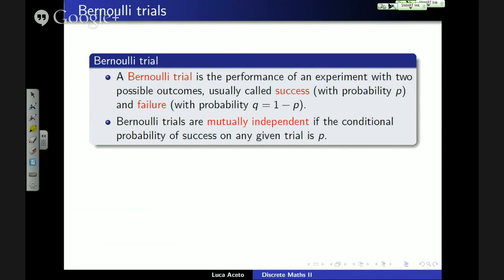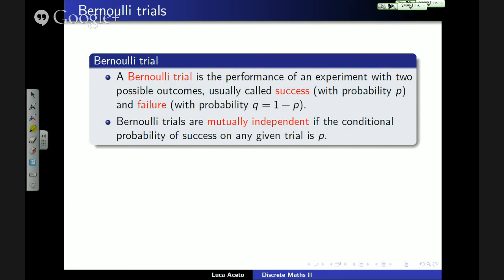There is a fairly typical type of experiment in probability theory, which is called a Bernoulli trial. It's the performance of an experiment with only two outcomes. For instance, tossing a coin, or the successful or unsuccessful transmission of a packet of data in a communication protocol. You're either successful or you're not. Should I stay or should I go? To be or not to be? These are all examples of Bernoulli trials of sorts.